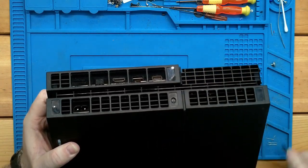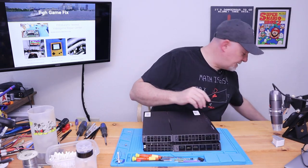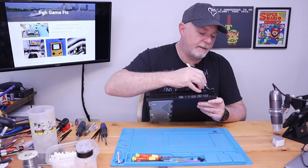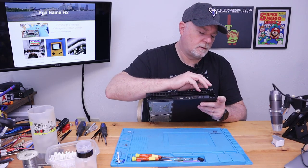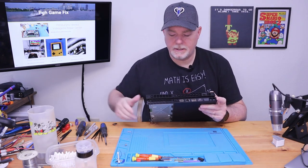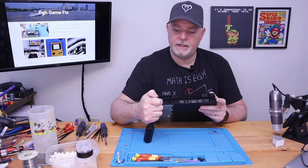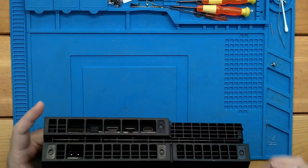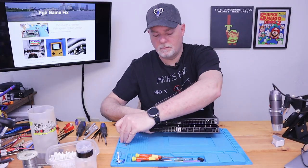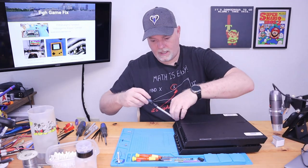And just by the looks of it, somebody else has already been in this, which, you know, is common. I don't try to restick the stickers back down because most of the time they just fall off anyway. So that's how you get to those. So now we've got these 4 black ones and it's a security number 8. So you got to have the hole in the tip here. And they are in at a slight angle.